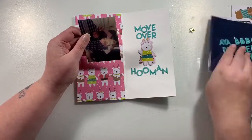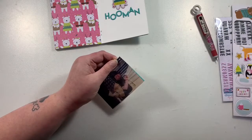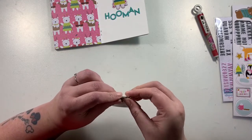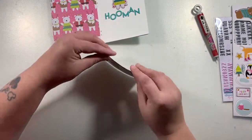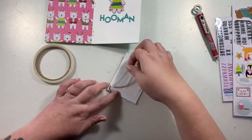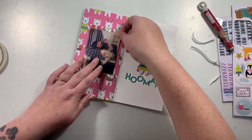That's what animals call us, right — Hoomans. All my journaling is on there and my photo is just going to cover it. My mechanism for having the journaling exposed is to use a brad — those old things from many moons ago, not used so much nowadays, but it's a great way to attach the photo over the journaling and give a swivel mechanism to expose the journaling underneath. Then I'm just going to stick down the journaling card to my layout.